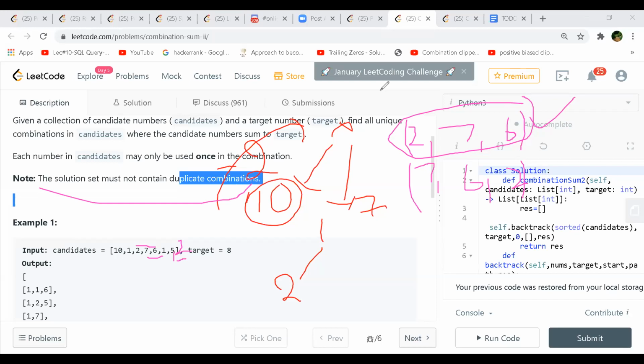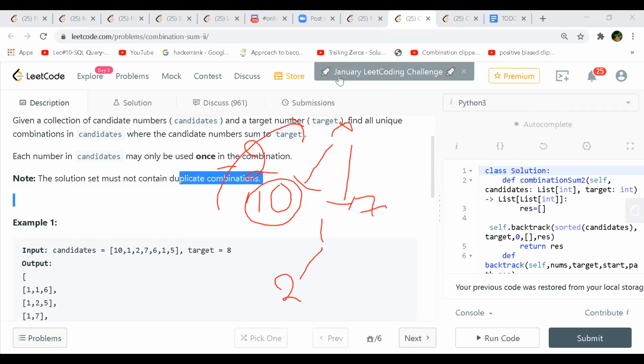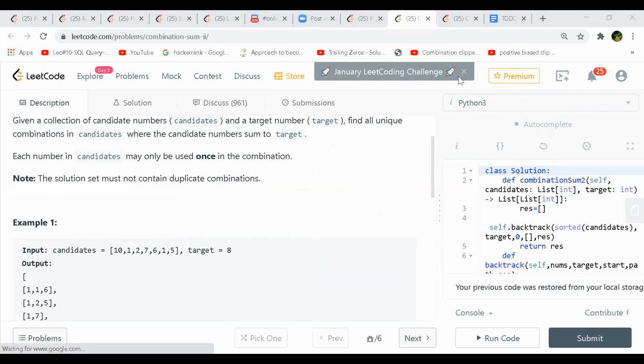So there are two things. One is that the combinations have to be unique, right? And the other is not using the same number over and over again, the same indexes, right? But in this knapsack way, how will we avoid this? If we sort it, then it will be possible, right? Yeah, sorting is needed. We'll need sorting both in knapsack as well as the backtracking.